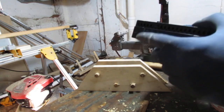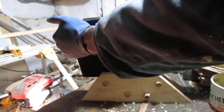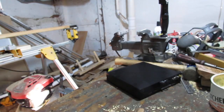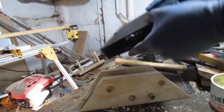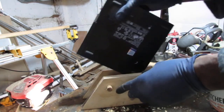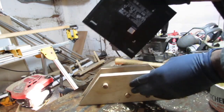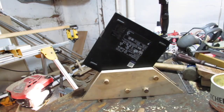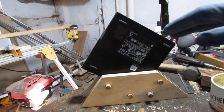The power button here, I can see that right there. Power is going to be more upwards, like this. No, I didn't want to pull it completely apart. Okay, there we go. Let's try that. Okay, power will be up. There you go, just like that. Yeah, we're on to something. We're doing good. This is the direction I want to go in. It's a great base to hold the computer.